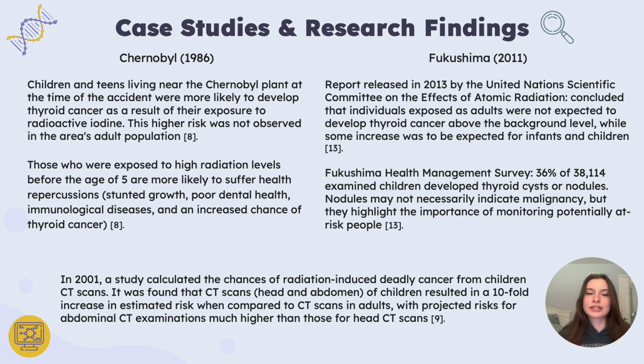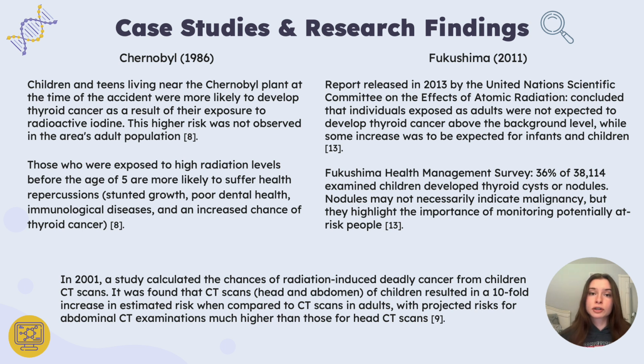Lastly, I just want to go over some case studies and research findings. So for the Chernobyl nuclear disaster, I found that children and teens living near the plant at the time of the accident were more likely to develop thyroid cancer as a result of their exposure to radioactive iodine, and this higher risk was not observed in the area's adult population. I also found that those who were exposed to high radiation levels before the age of 5 are more likely to suffer health repercussions later on.